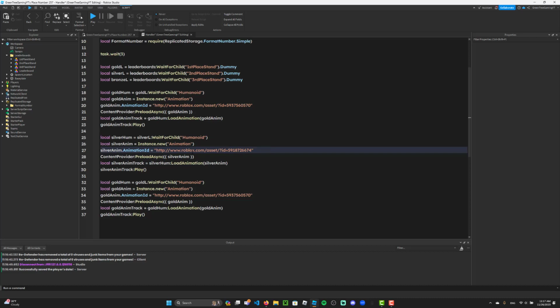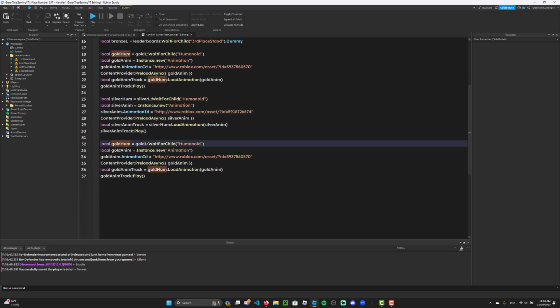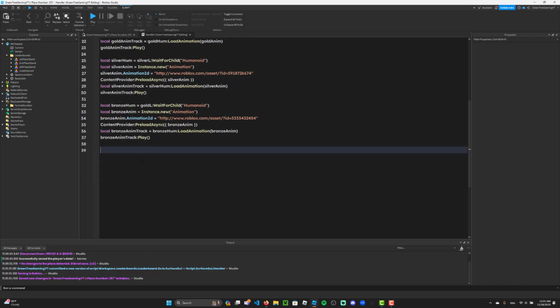And guys, that is going to be the new ID. Once we do that, we need to do the same thing for bronze, and we will change the ID to 33334322454. That's going to be the ID. So moving along, we're going to say local surfaceGui is equal to script.Parent.